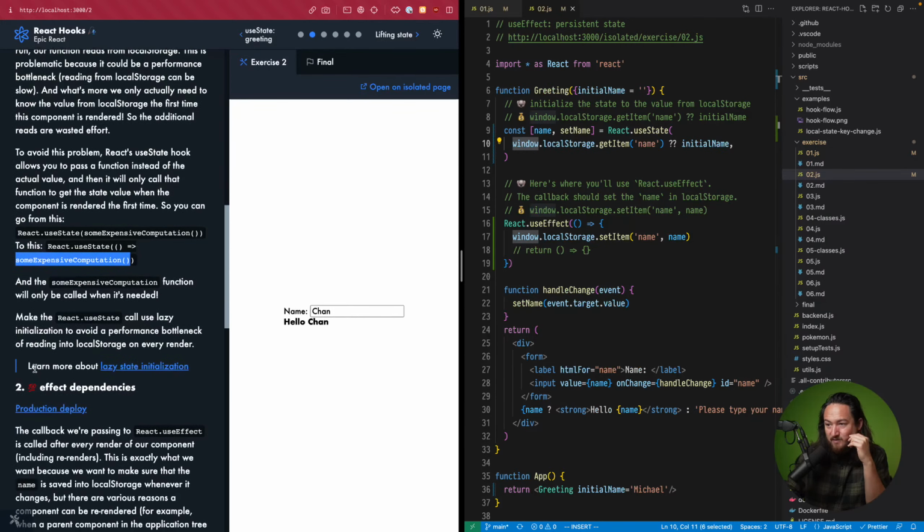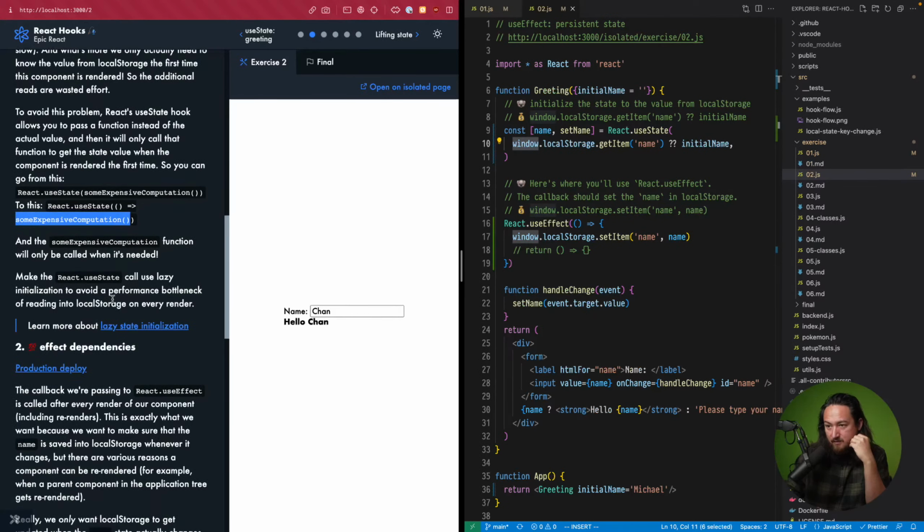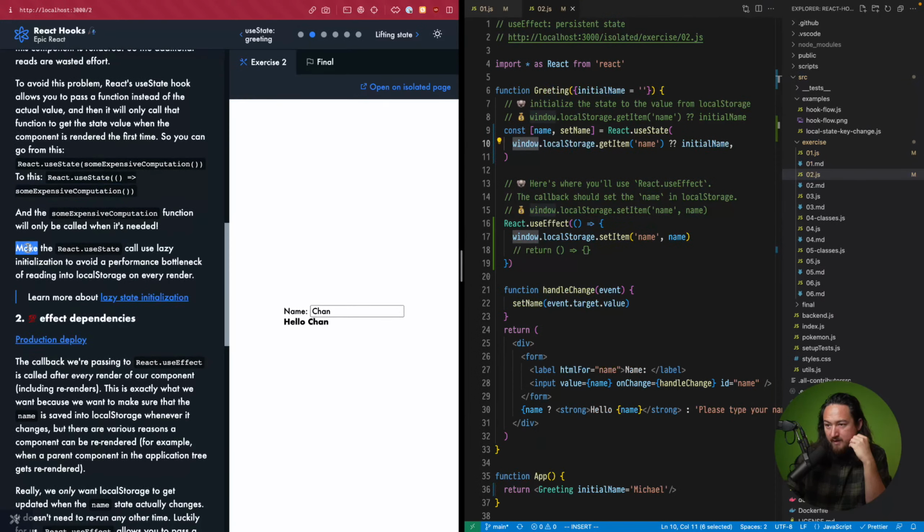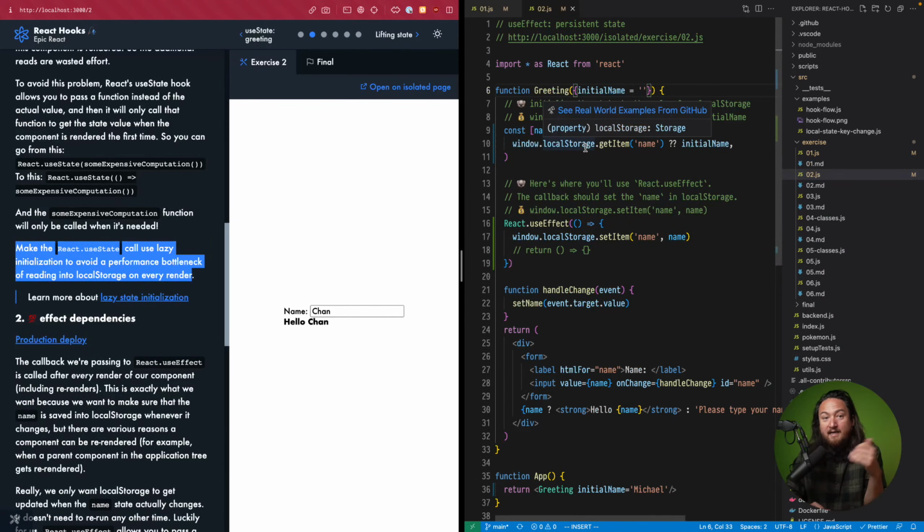And then someExpensiveComputation will only be called when it's needed. Okay. So make the React.useState call lazy initialization to avoid a performance bottleneck of reading into local storage on every render. Learn more about lazy initialization. So this goes to a blog post by Kent. Great. I did not know this.